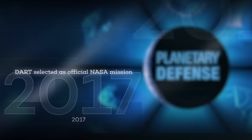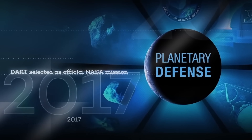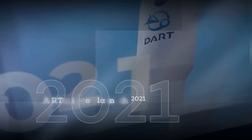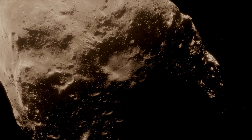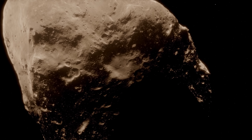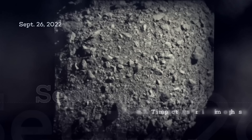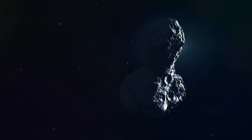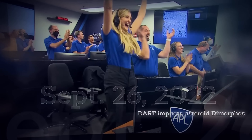Let's discuss the DART mission once again. In essence, one of the most important space missions of our time that basically only had one purpose: find out if it's possible to redirect an actual physical asteroid by smacking into it really fast in order to change its course if, for example, it was approaching planet Earth. Now in this case it was obviously not approaching planet Earth — this was just a binary asteroid orbiting somewhere out there — but the actual test and the results were absolutely groundbreaking.